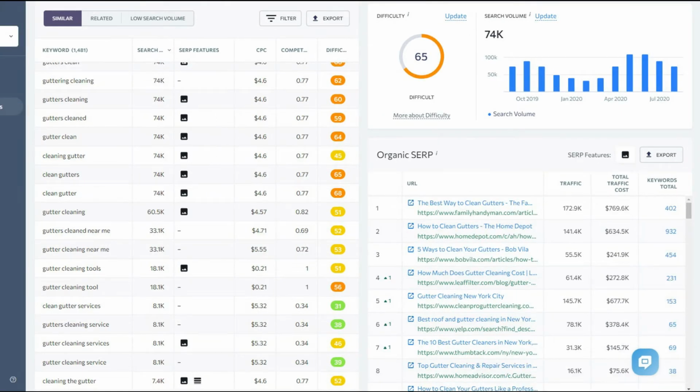But then a keyword like cleaning gutters has mostly informational intent with a bit of commercial intent based on the organic SERP, because you can mostly see keyword modifiers like how, and predominantly educational content with some service pages. So when you're analyzing keywords, remember to look for common clues that show whether the keyword is profitable or not. It all comes down to the search intent. Understanding search intent is critical for keyword research, especially for finding profitable keywords.